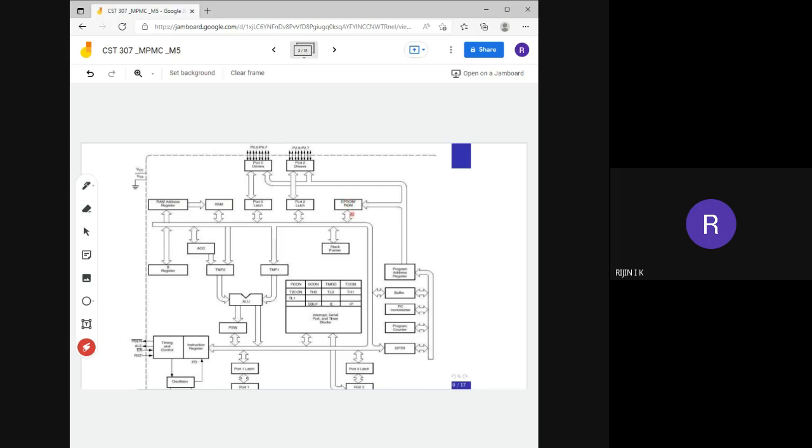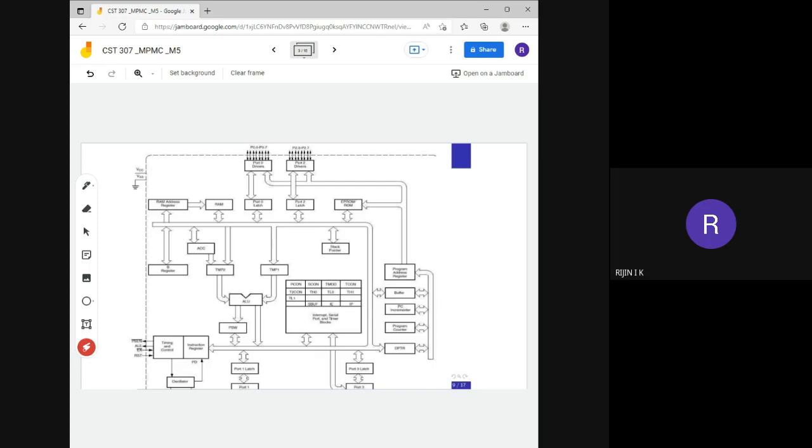Then next we can see the different ports associated with the 8051 microcontroller. Port means it is a connection between the external IO device and the microcontroller.